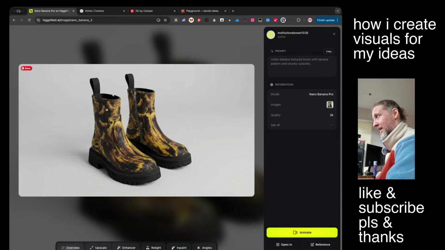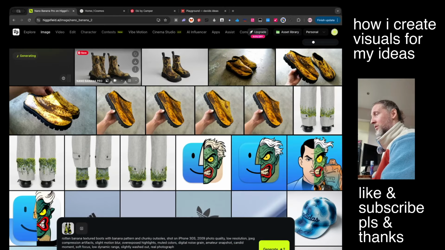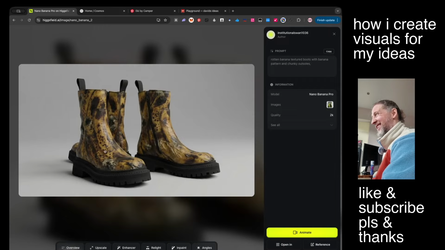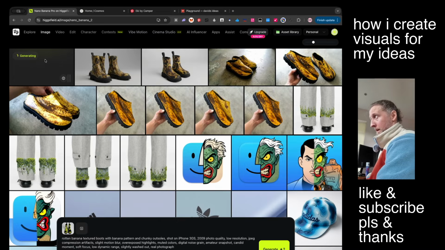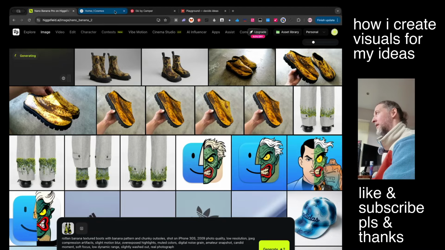Because, to be honest, if we have a look at these, they're okay, but they have little bananas here. It's not ideal. It still looks very AI to me. I don't know why they put in an extra boot there. This one's slightly better, but again, still not great. So we'll let that load on Higgsfield. Higgsfield is a bit weird. Sometimes they come quick, sometimes they don't.